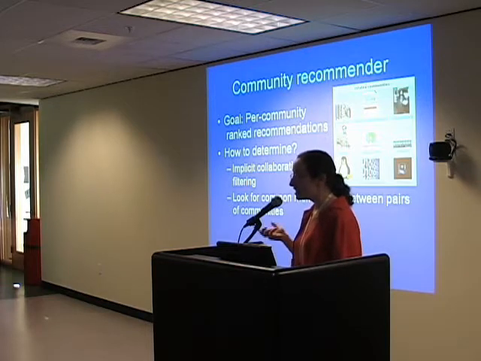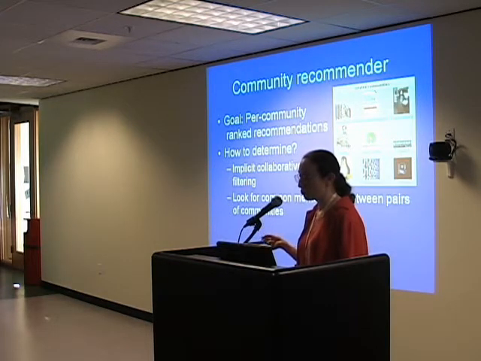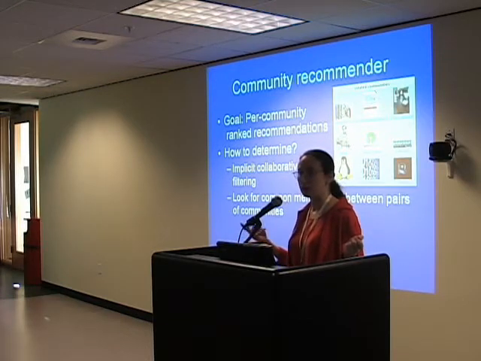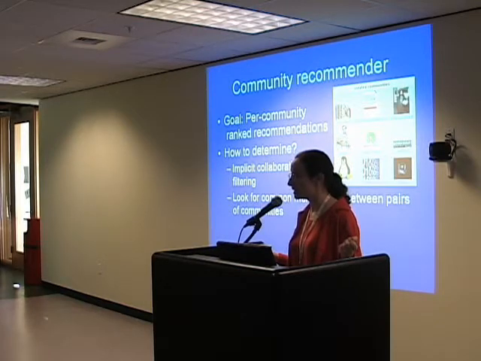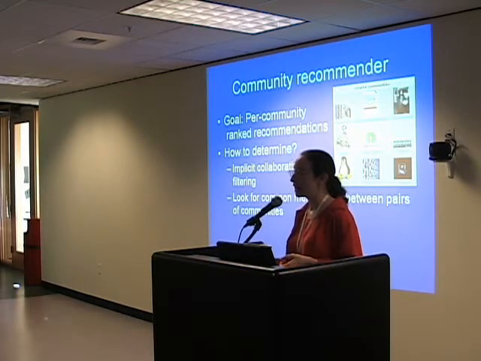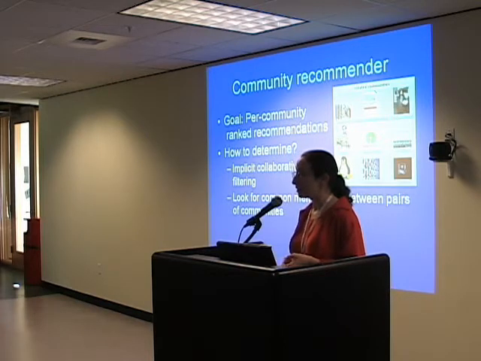And the way these similarities were figured was with implicit collaborative filtering. What collaborative filtering means is it was this distributed approach where we look at lots of people's behavior. And it was implicit because we weren't asking people to rate anything explicitly. We were just observing their behavior, specifically which communities they joined. And we worked from the premise that two communities would be similar if they had lots of members in common.